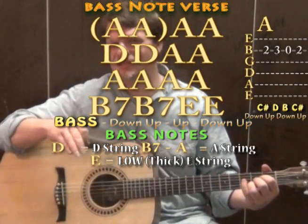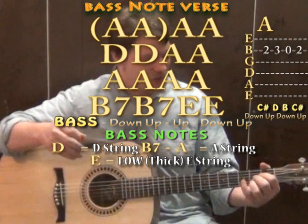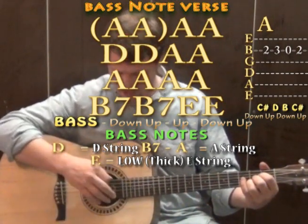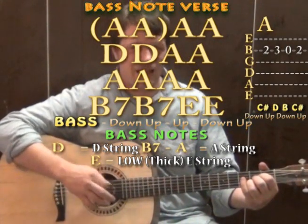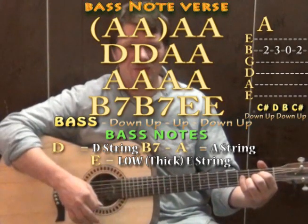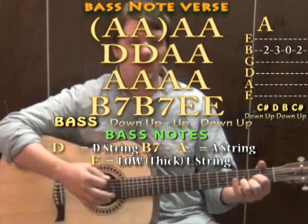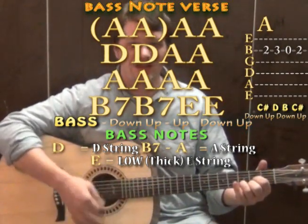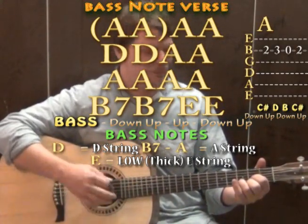Normally what a bass player does is play the root of the chord, which is the name of the chord. So on an A chord, you normally play an A note for the bass line. You could play open A, and then go down, up, down, up. So open A, down, up, down, up, A with an A bass, down, up, down, up, A with an A bass, down, up, down. Then on the D chord, the D note is the bass note for that chord. So you have D with the D bass, down, up, down, up, D bass, down, up, down.